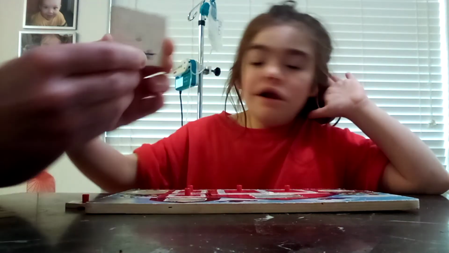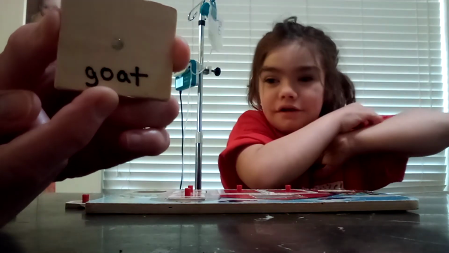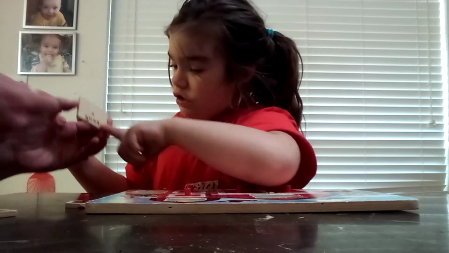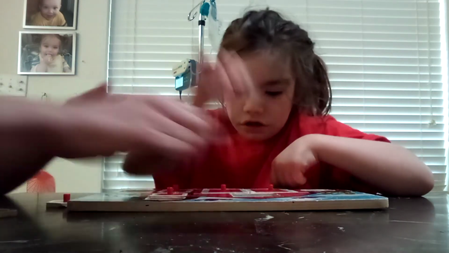Goat. This one has a vowel team. When two vowels go walking, the first one does the talking. O, A, O, G, oat. Where's the goat on the puzzle? Where's your goat? Point to it. Goat.